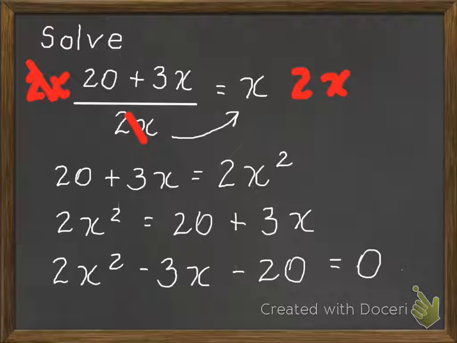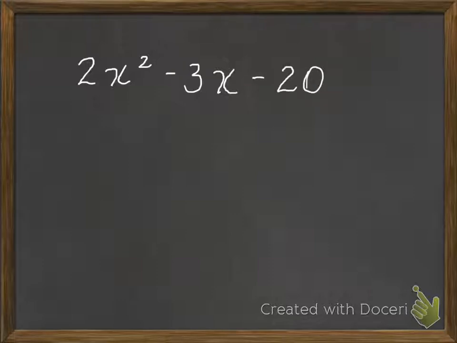To solve the quadratic equation, you know that we have to factor. So let's factor this equation. And we see that it's in ax squared + bx + c form, which means we could either factor it using the PSF or factoring by grouping method, or the FOIL method, which is also called guess and check.